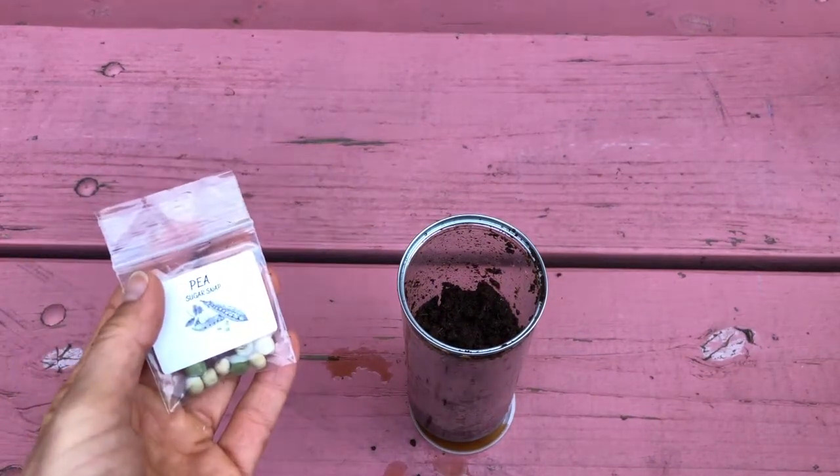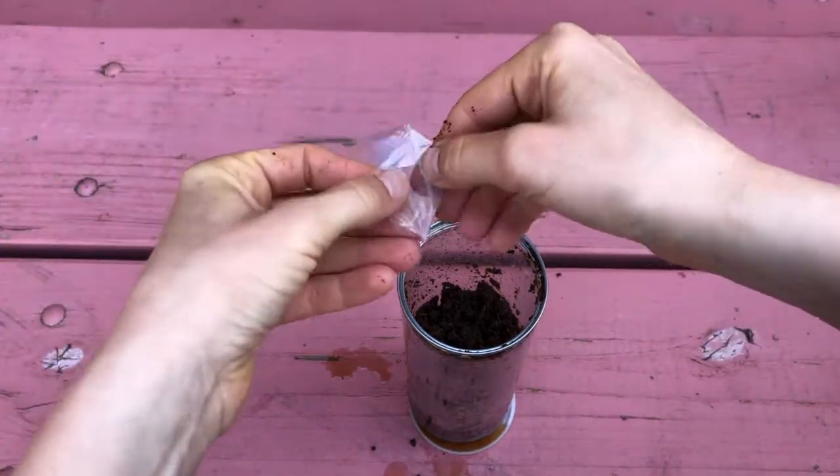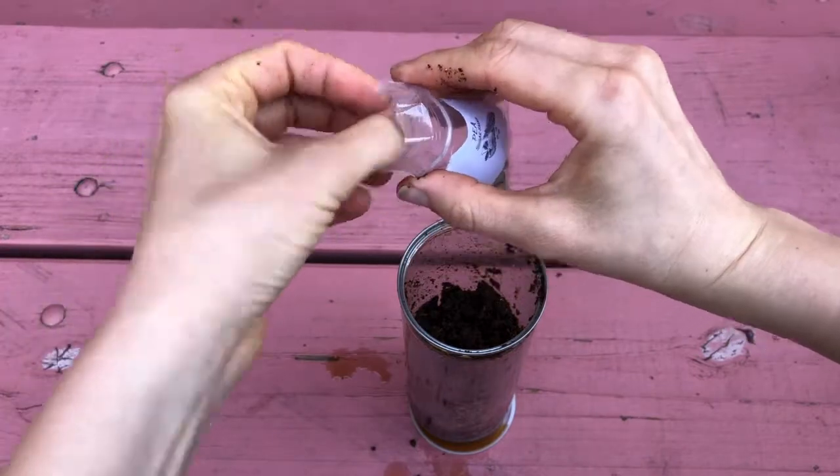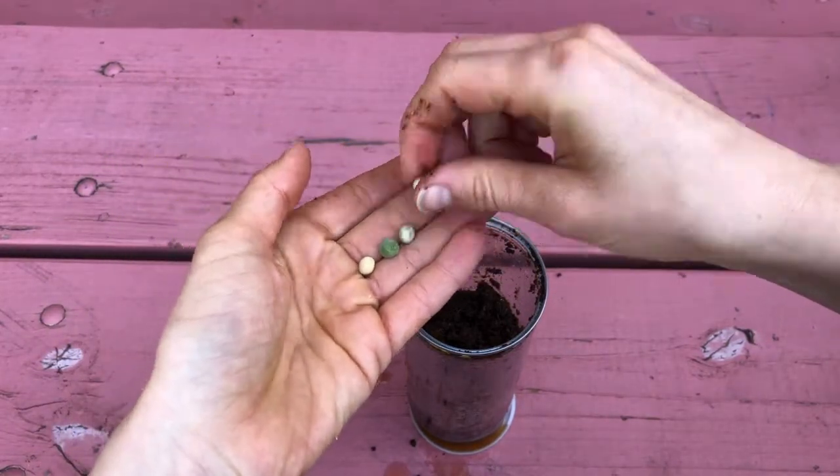Now we get to add in our seeds. We're going to add 2 seeds into each hole. This may be a little tricky, so we're going to use our stirring stick to help us push the seeds down into the hole.